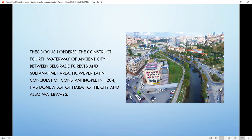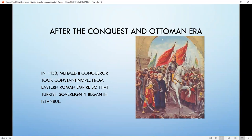Later, Istanbul was exposed to many sieges and the waterways were damaged. In the following years, ruined waterways were tried to be repaired and new waterways closer to the city were planned. The Latin conquest of Constantinople in 1204 did a great deal of harm to the city and to the waterways. After this, the functions of the aqueducts decreased and the importance of cisterns increased, making collecting rainwater more critical. In 1453, Mehmed II, the Conqueror, took Constantinople from the Eastern Roman Empire, and Turks became the rulers of Istanbul.